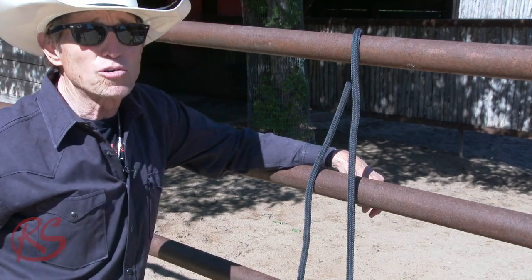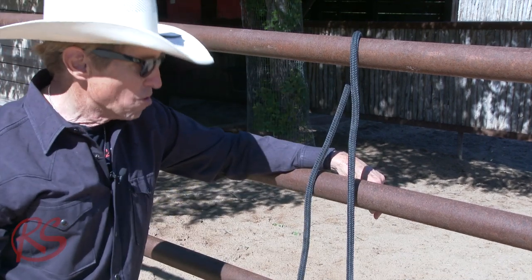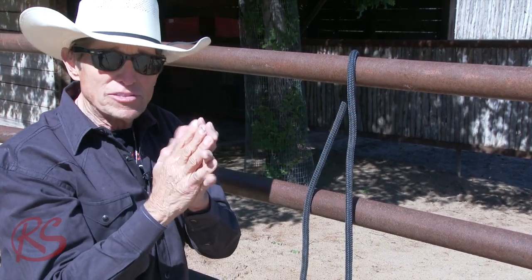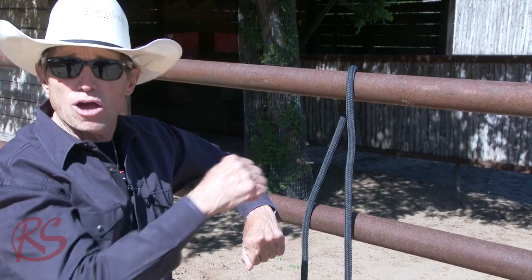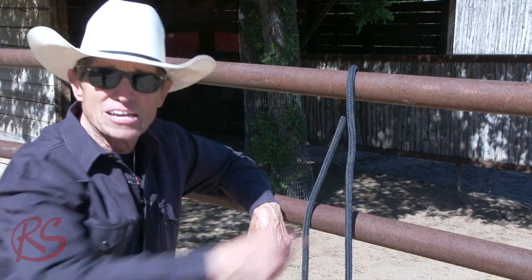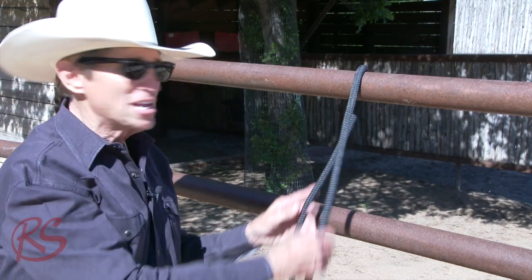This knot I'm showing you right here is probably the knot I actually use the most when I'm tying my horses. Remember, tie if you can. Ideally, withers higher — tie higher. Don't tie too short. These horses get nervous, claustrophobic, can sit back, and they can't drop their head. Don't tie them too long either — that doesn't do them any favors. Then they get their feet, legs, and head under it. Got to tie just about right — about a foot and a half, maybe two feet at the most.